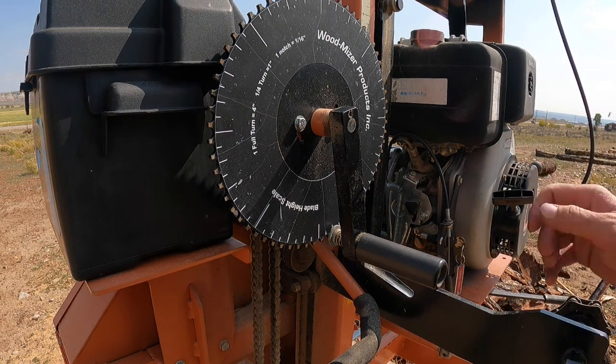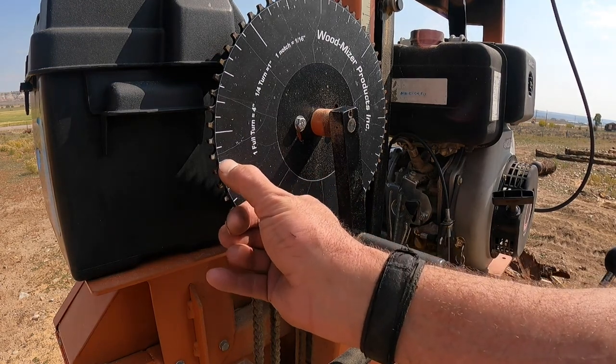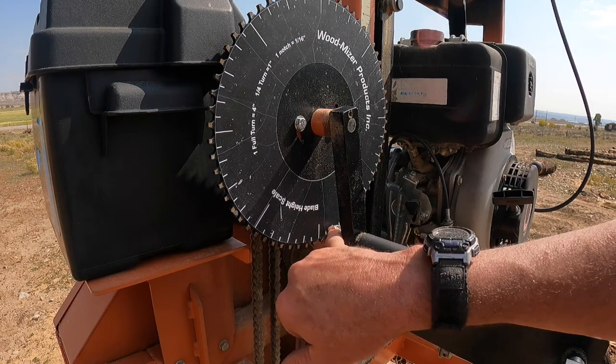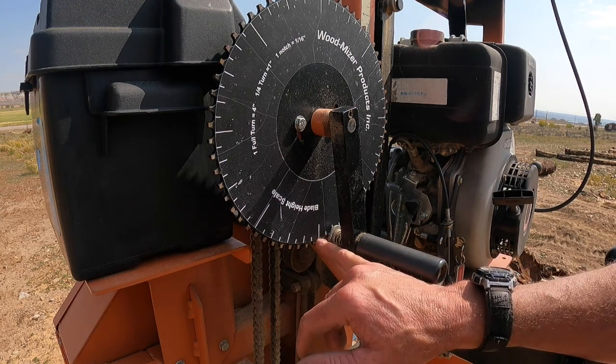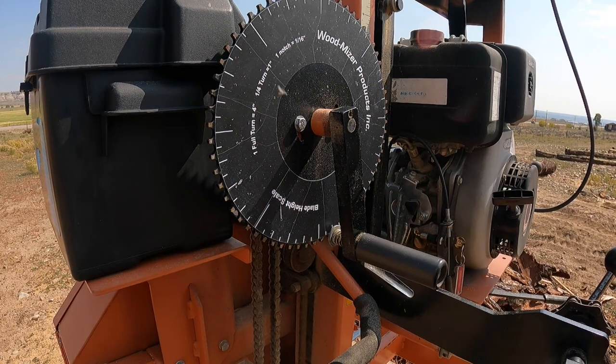So for this, I'm cutting 3 inch boards from this point. So 3 inches would be to there. Plus my 1/8 of an inch is going to be 1/8 of an inch past there. So I'm actually 4 1/8 from where the blade's at right now, because I raised it up 1 inch. So that's how I do this stuff. Helps me keep track of it.